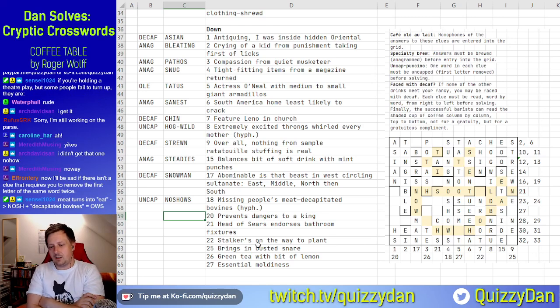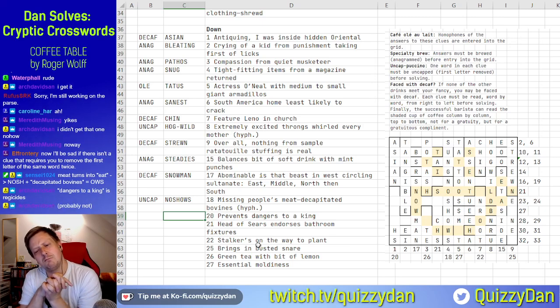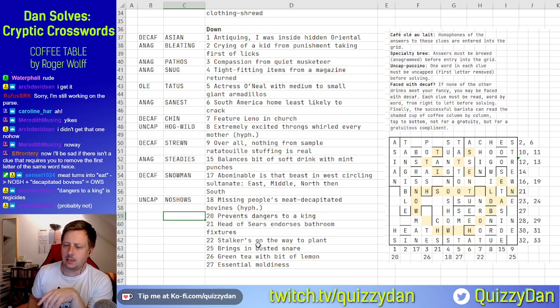Yeah, exactly what Sensei said for that clue. Prevents, stops, bars, bans, dangers to a king. Angers. Angers could be ires. Prevents, stops. Dangers to a king is regicides. True. Doesn't help with the definition of prevents. That's irritating. Indeed. Prevents dangers to a king. Not spotting that. I'm going to leave that for next.